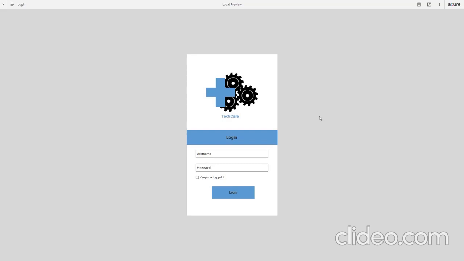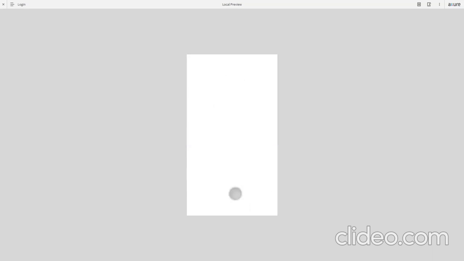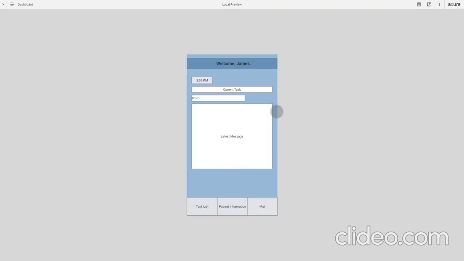So a nurse comes in and uses the system to log in and check on the patient that she's going to go in. First of all, she will enter her username, password, whatever. And because it is majorly going to be used by one person, because it'll be an iPad per person, they can keep themselves logged in. So say they log in, they'll go to their dashboard.